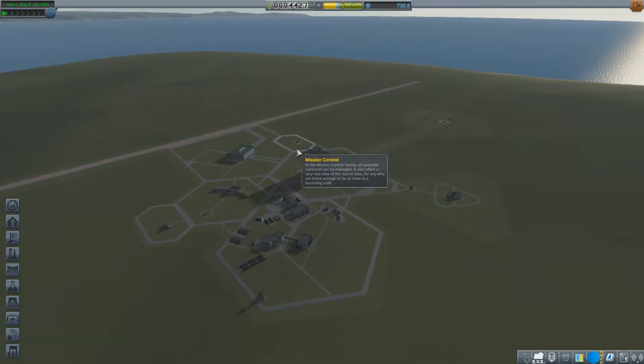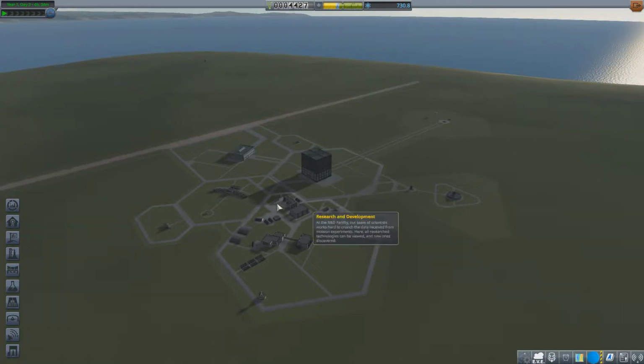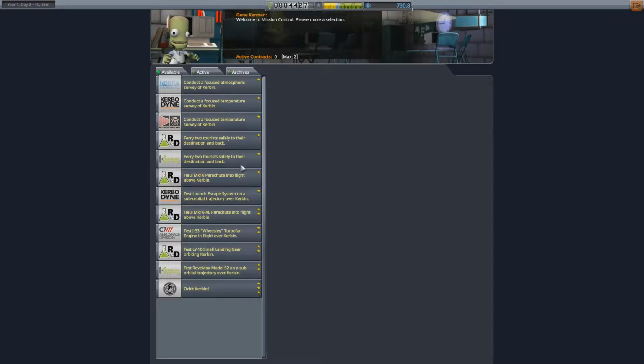However, I'm also going to have to do a few missions right off the get-go, because as you can see, our funds are a little bit low. I think we had 20,000 at the end of last episode, and I lost 16,000 just from going around gathering up all the science data. So we have 4,000 left over. So we will have to do some missions in order to get those funds up a little bit. So let's have a look and see what we can do.